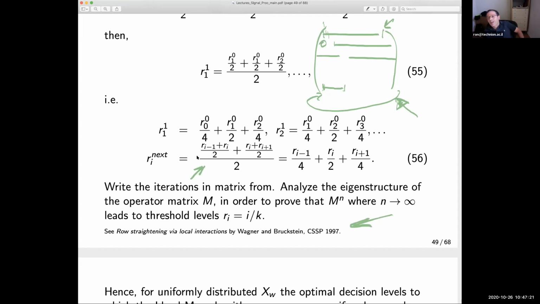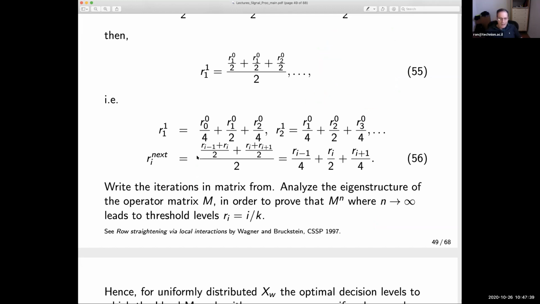And again, if you think about the harmonics, what would be the first eigenvector of the harmonics? It would be the DC, the constant. It would be the one that corresponds to the smallest eigenvalue, or the largest, depending on how you define it. So it would be very easy to analyze this kind of asymptotic behavior.